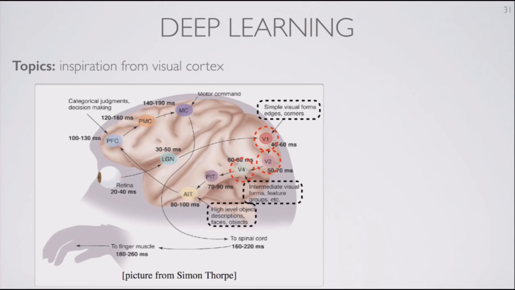And so the idea here is that perhaps that's also what we want in an artificial, say, vision system. We'd like it, if it's detecting faces, to have a first layer that detects simple edges, and then another layer that perhaps puts these edges together, detecting slightly more complex things like a nose or a mouth or eyes, and then eventually have a layer that combines these slightly less abstract or more abstract units to get something even more abstract like a complete face.